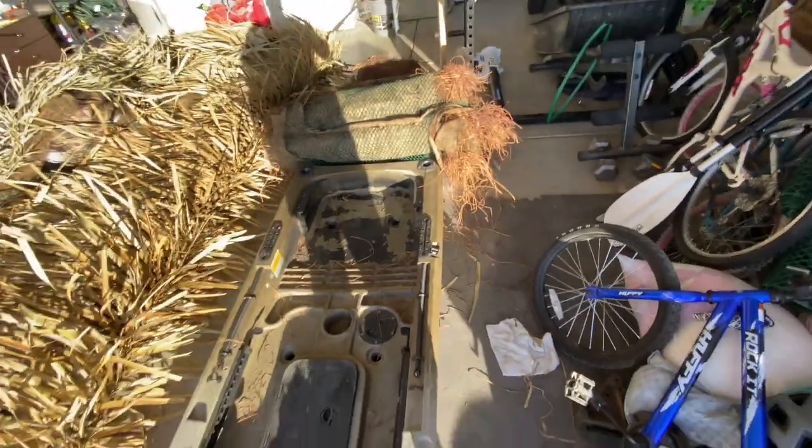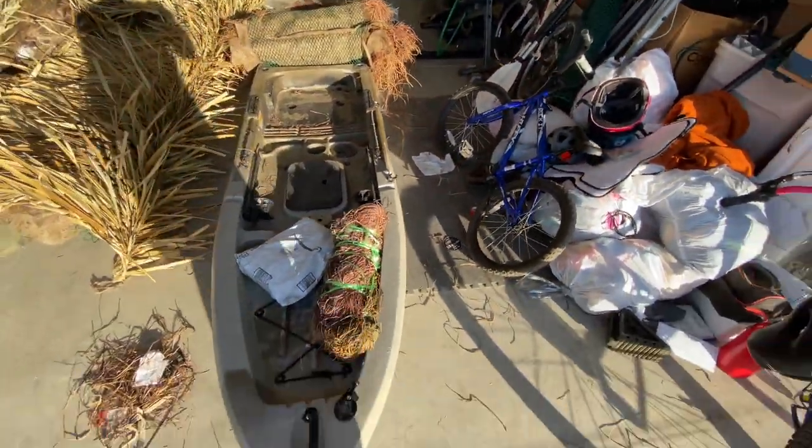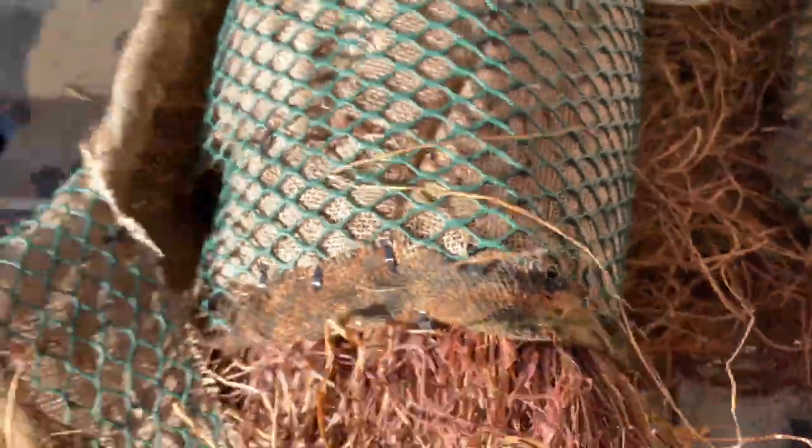This all rolls up like that. The goal is to drive with it rolled up and strapped down so it doesn't go everywhere. Honestly that's really the extent of it — some green mesh, some burlap, some Tangle Free raffia grass, all zip tied together. For the zip tie method: I zip tied around each bundle to hold it together, then put a second zip tie through that first one and secured it to the frame itself.